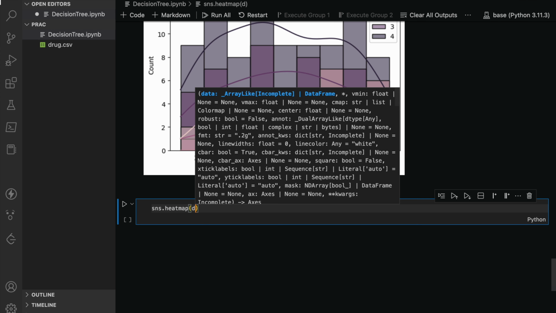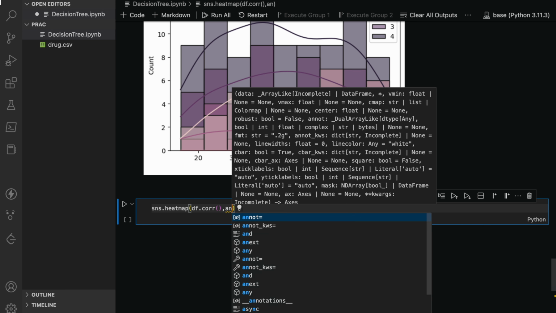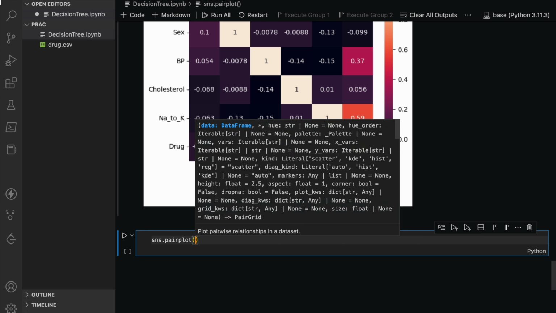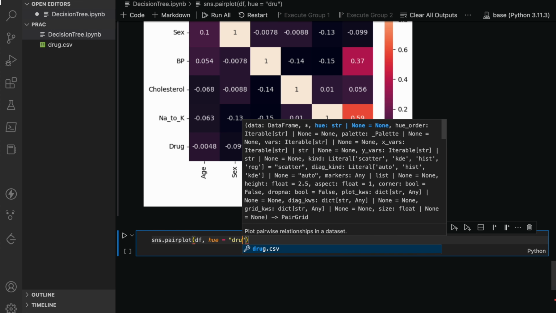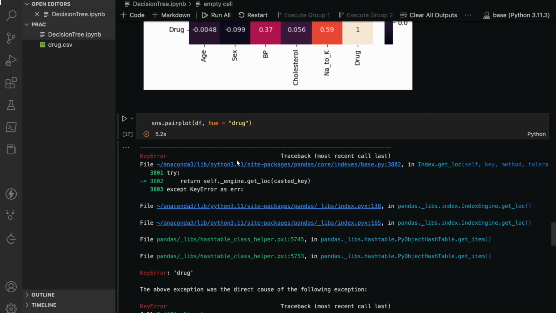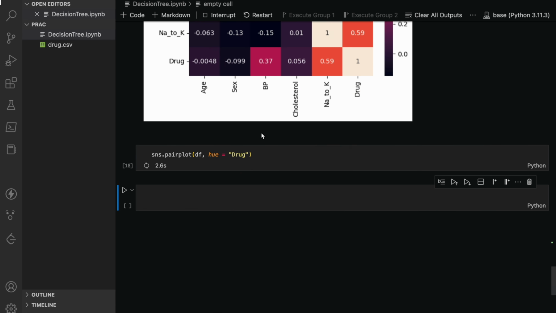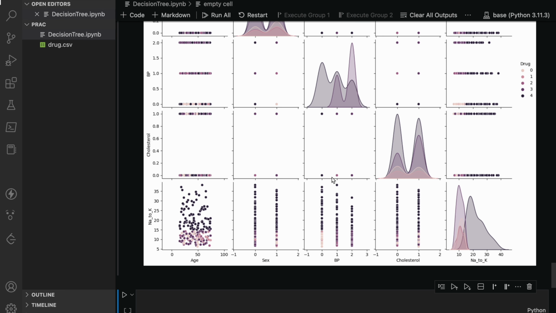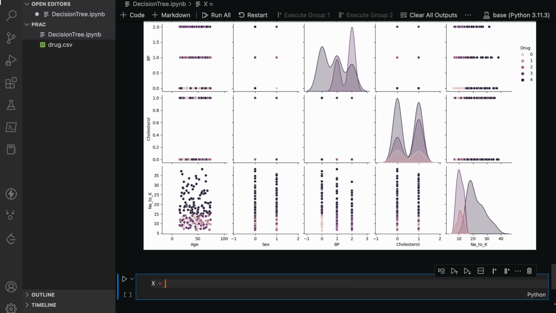We use a heat map to display the correlation matrix with annotations showing the strength of relationships between numerical features. The pair plot visualizes pairwise relationships between features colored by drug categories to reveal patterns and correlations.